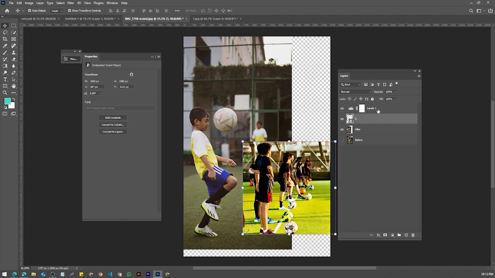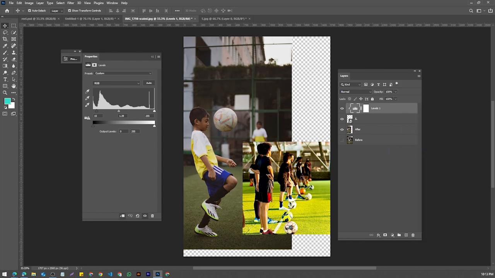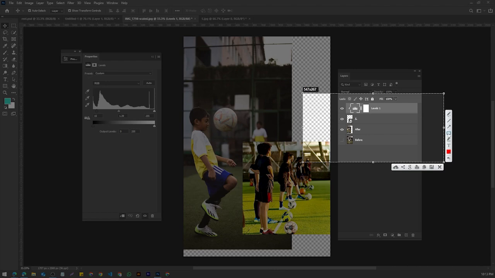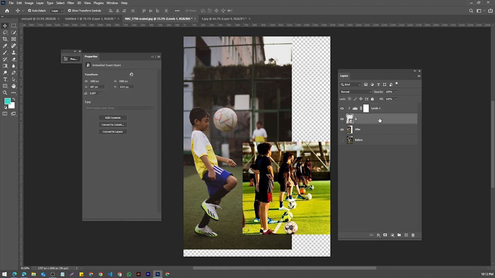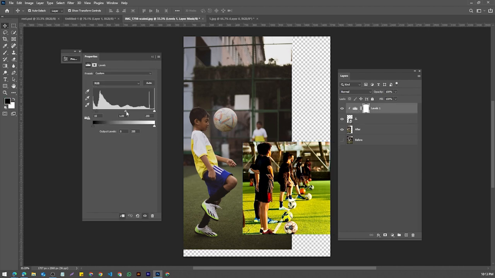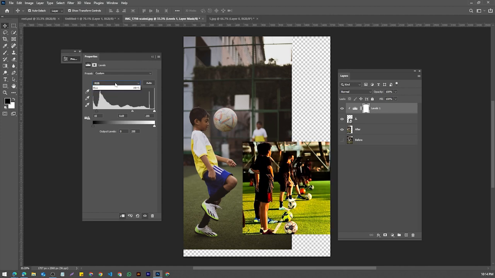Let's say you right click on it, then click create clipping mask. You will see it's clipped with that layer. So if I do any changes, if I increase the levels or do anything, it's clipped with this layer, so it will only affect this layer.